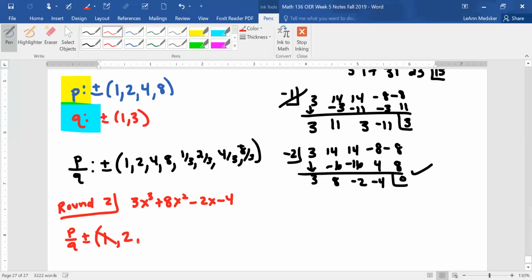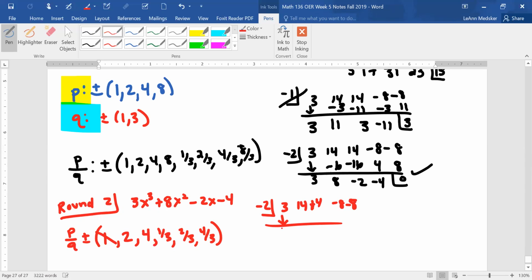It's a multiplicity. We have a 4 still, but we no longer have a factor of 8. The factors of 4 are just 1, 2, and 4. So 8 is out because it's no longer in the new P over Q list. 1/3 would still be in, 2/3, and 4/3. So the 8 over 3 and the 8 no longer apply to this reduced polynomial. Okay, so I'm immediately going to start with -2 just because that's a good place to check to make sure there's no multiplicity for that number.